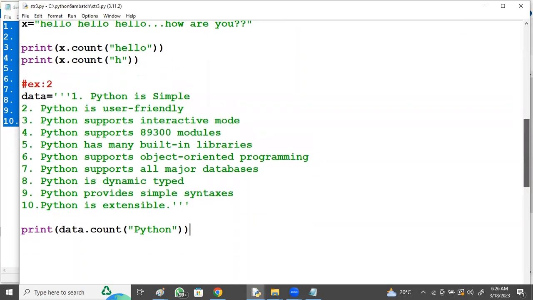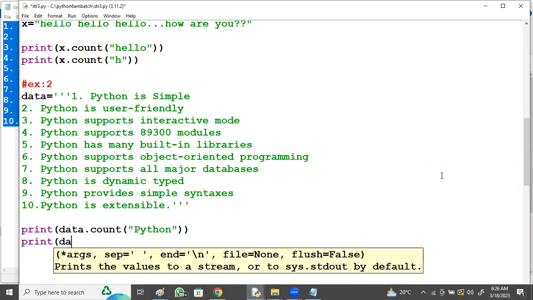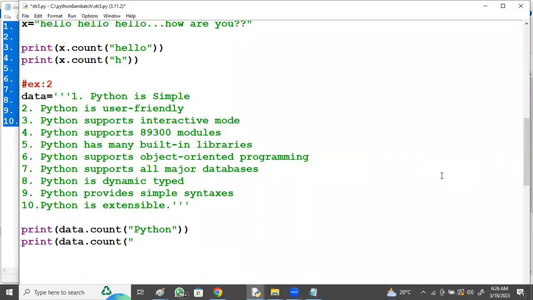For example, see this: print data dot count of Python. Python is case sensitive, right? It will give 0 here.